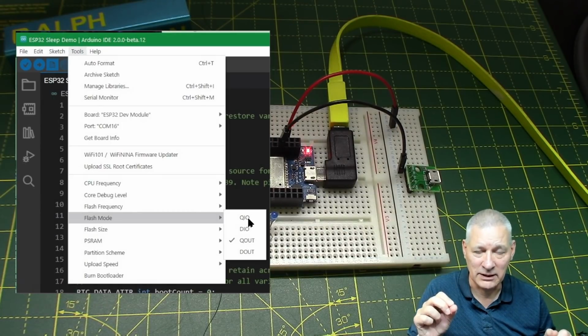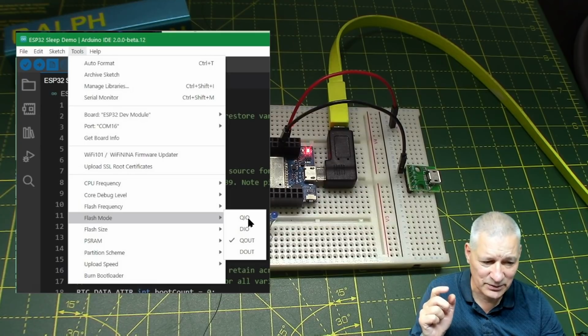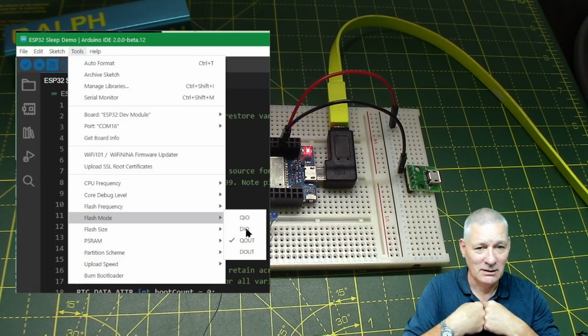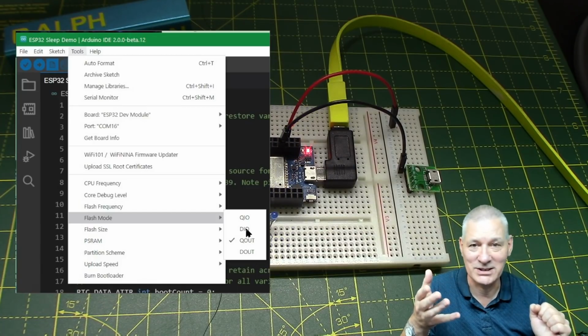Except there was a bug. When you specified QIO, Espressif seemed to interpret that as DIO. So you thought you were running in QIO mode, you were actually running in DIO mode, and that worked well. I guess it's slower, but I guess would we notice? You know, it's a good question, isn't it?